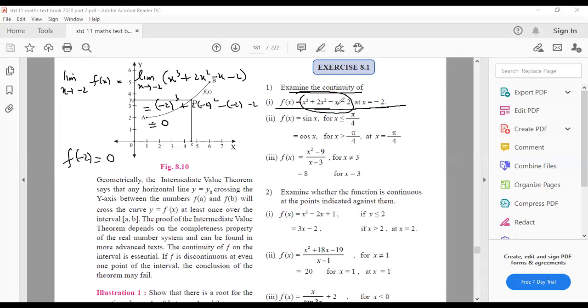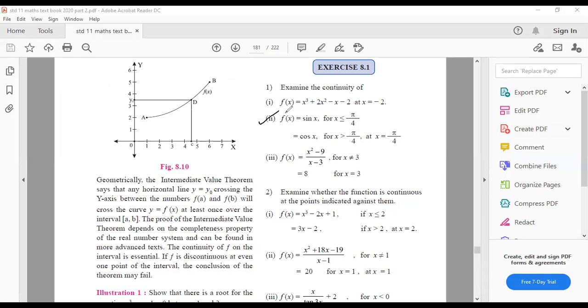Did you understand what I said just now? f of -2 is also obtained by the same method, just by replacing. Yes, sir. Everywhere we will be putting x exactly as -2. So naturally it will be continuous for every point, not only at -2. It will be continuous everywhere because the value of the function is not different, it is the same value. The limit value and function value will always be the same here, at every point. Therefore the function is continuous everywhere. Did you understand? Yes, sir.